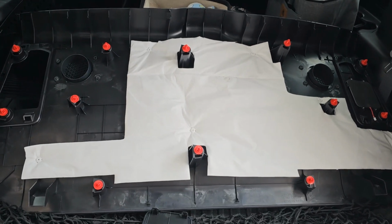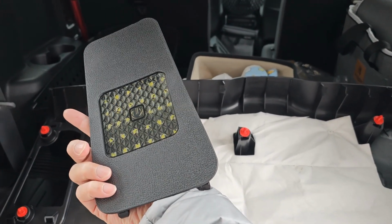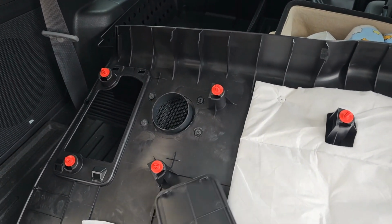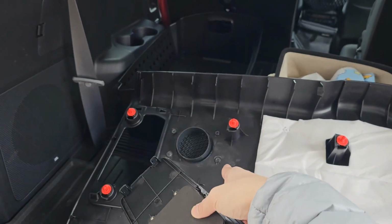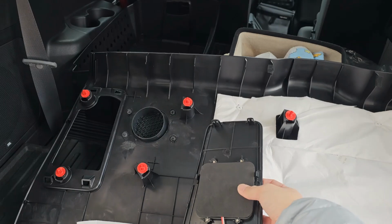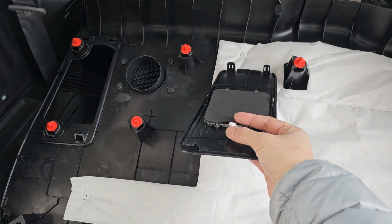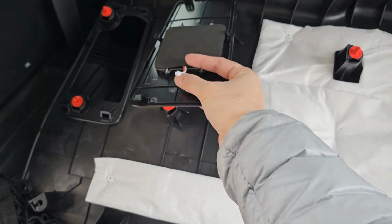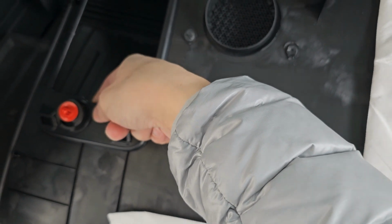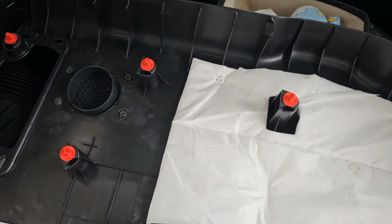So next thing to do is just install these LED lights onto the back. I found that it's probably a good idea to install these first onto the panel before we hook up the wiring and then put it back onto the liftgate. That way we can see and make sure that this wire is hanging out, so that it's not hidden underneath behind here. So let's go ahead and stick this in real quick.